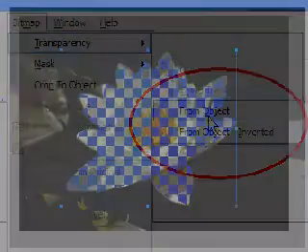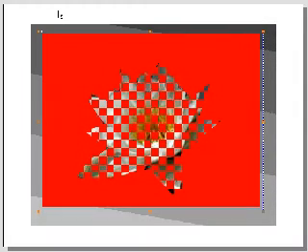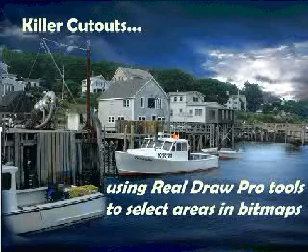If your vector object has some transparency or texture to it, this is where you end up getting some value from the bitmap transparency from object. What happens is that whatever is not transparent, that is, whatever you see in the vector, becomes transparent in the actual output. And now we'll apply some of these techniques to a photograph to make the background more interesting.